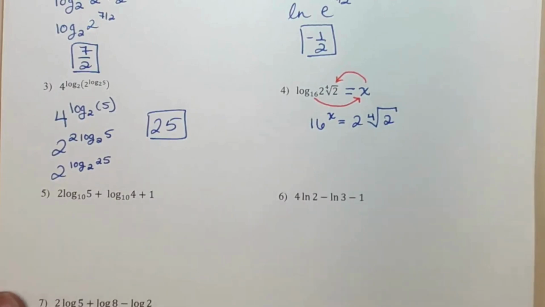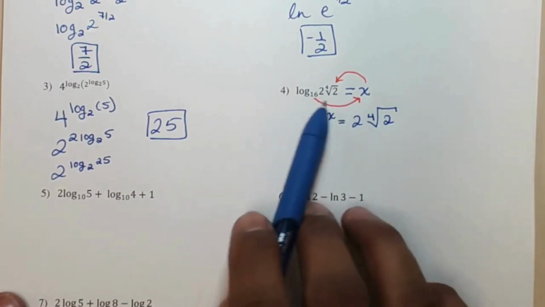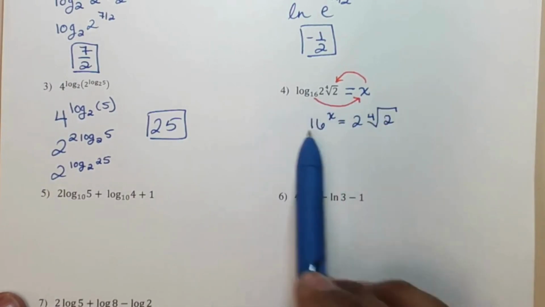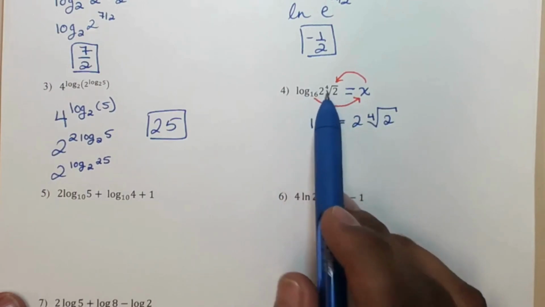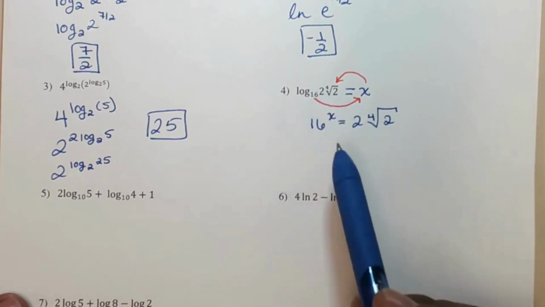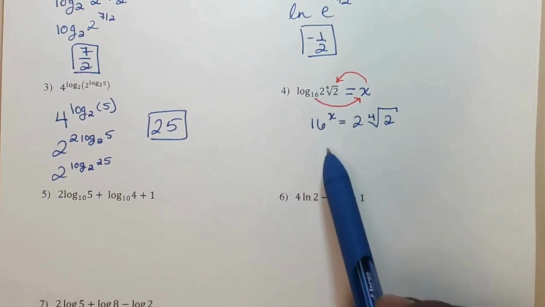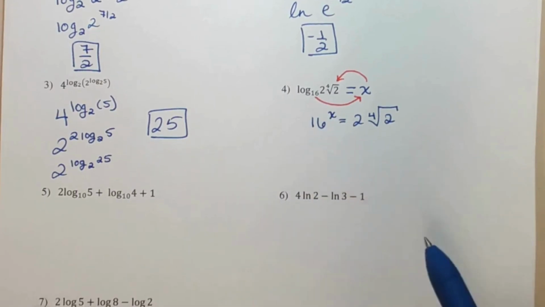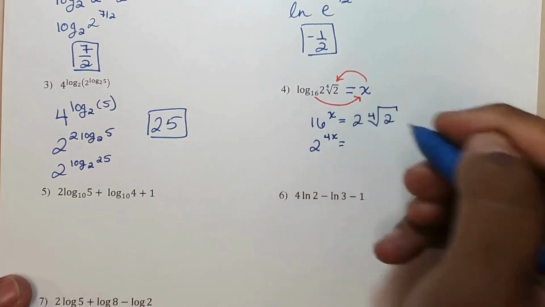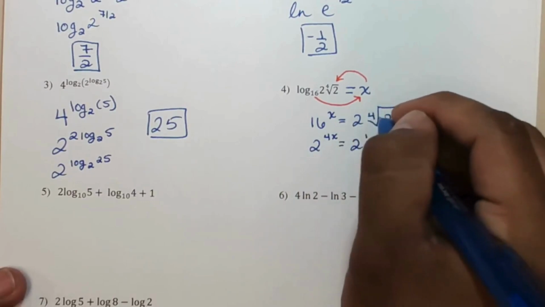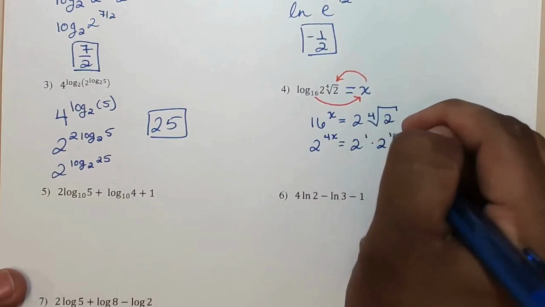That's the log roll. Again, if you take the base of 16 and put these as exponents, you get the exact same thing. 16 raised to the log base 16 of this is just that. So now that I have it set up like this, I can get everything to be base 2. 16 is 2 to the 4th. 2 is 2 to the 1. The 4th root of 2 is 2 to the 1/4 power.